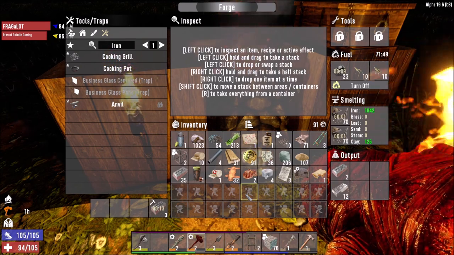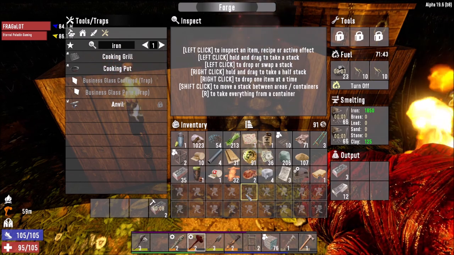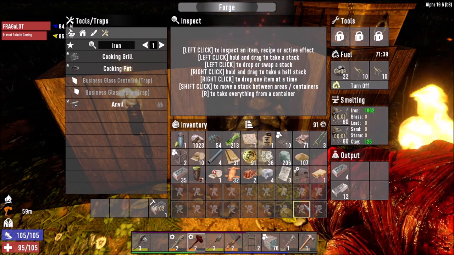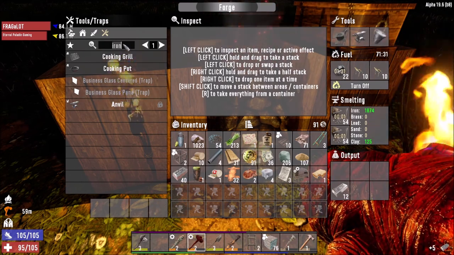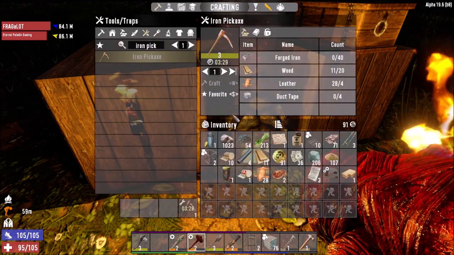Duct tape. Oh yeah, I'm making 7 duct tape. I'm going to have 8. I'll have left over. So. Handlebars. Oh, son of a bitch. I need to find a workbench to do this.